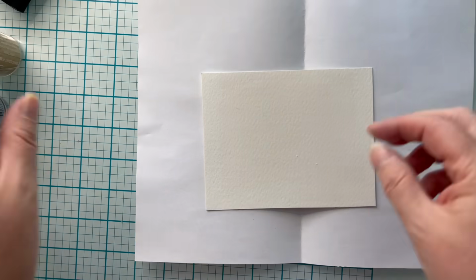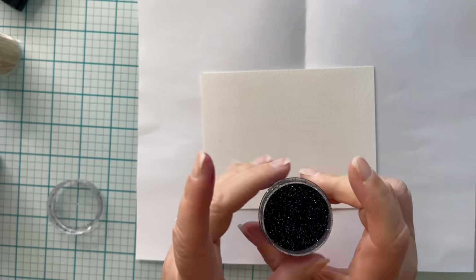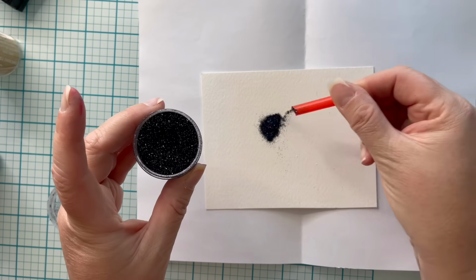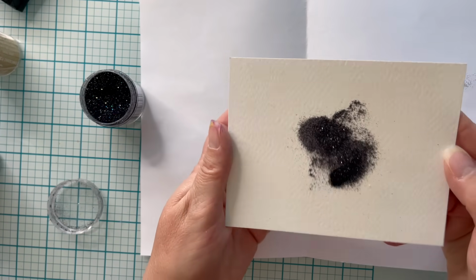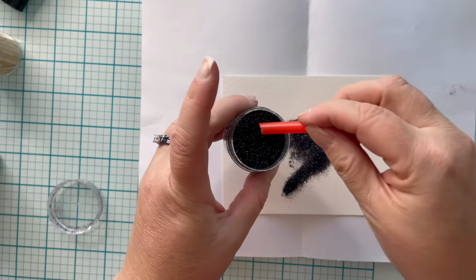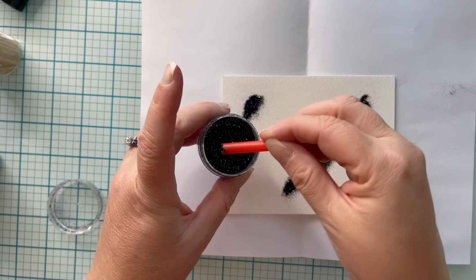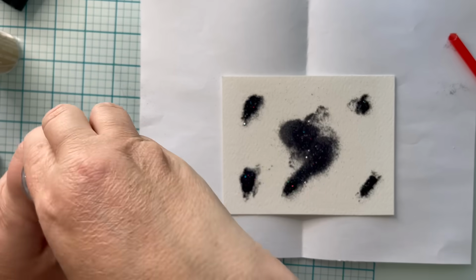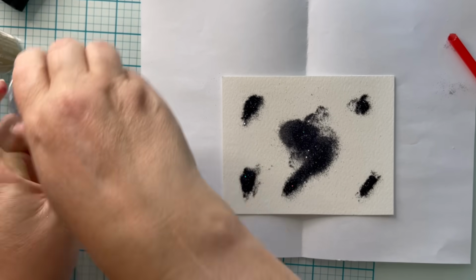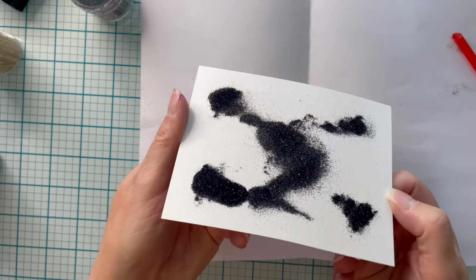I'm using a fresh piece of copy paper because I'm using different embossing powders. This time I'm going with just a little bit of glitter. So this one is going to be Black Sparkle. This stuff is the devil, y'all. Don't drop it. Don't sneeze. Don't breathe near it. I'm using the same little scoop, and I'm just going to tappity tap to kind of get it to move. I want it to be really random and organic.